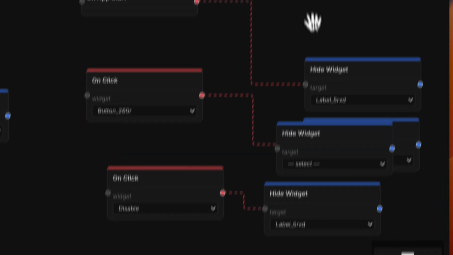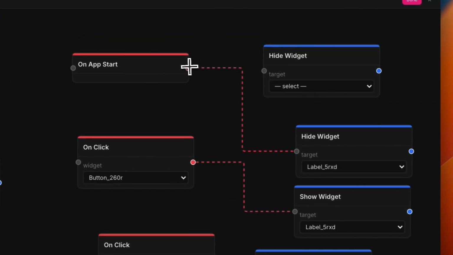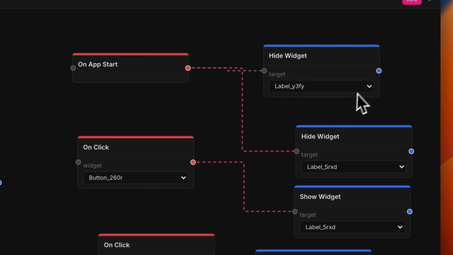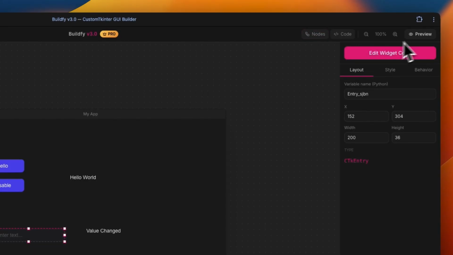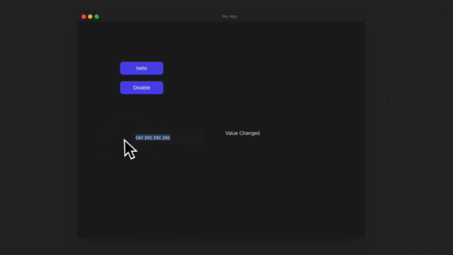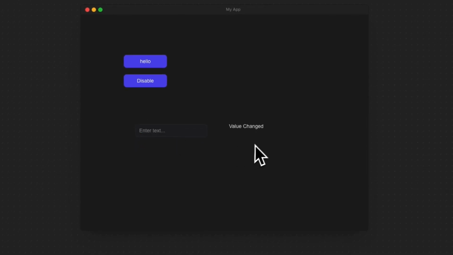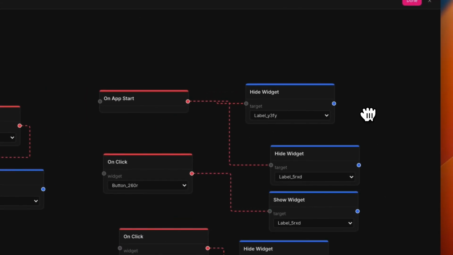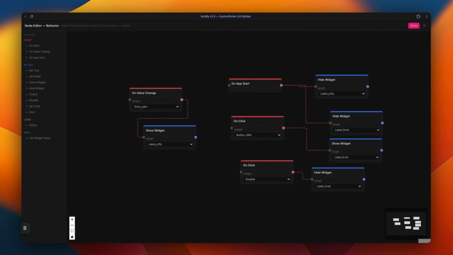Also in the beginning, we have to hide this label, by the way. So you can hide this label also. And you can see when I changed the value, it says value changed. These are the nodes. So basically you haven't written any kind of code and you got this very simple application.